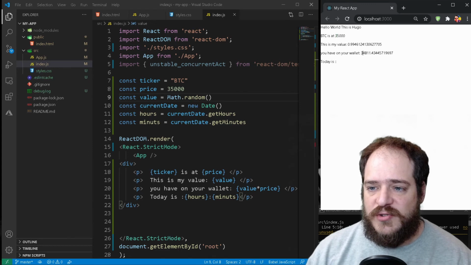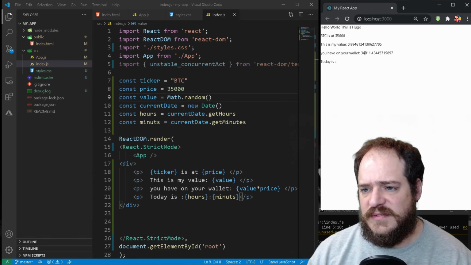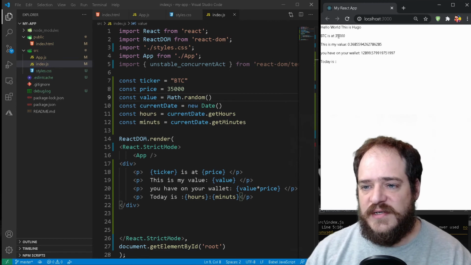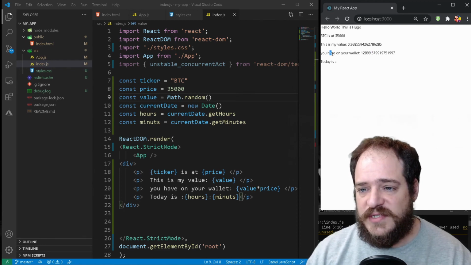is going to be at around 3,400, whoa, 34,000 and so much. Oh yeah, because it's almost one. Yeah, it's right. So it's $34,811, for example. Okay, let's give here another refresh. So at the same price, if I have 0.6030, I have 1,200,000 in value, dollars. So this is going to be your value in your wallet at the moment.